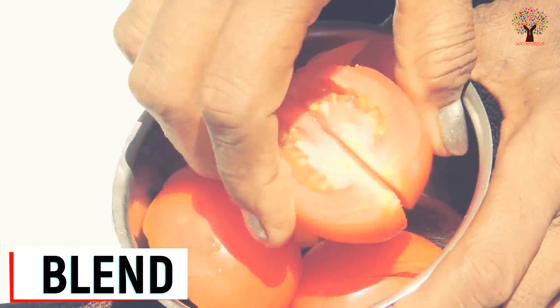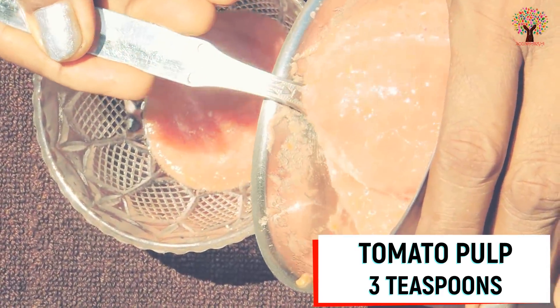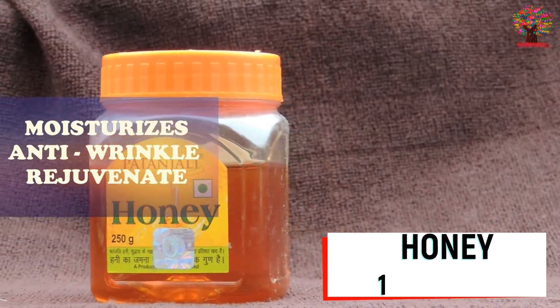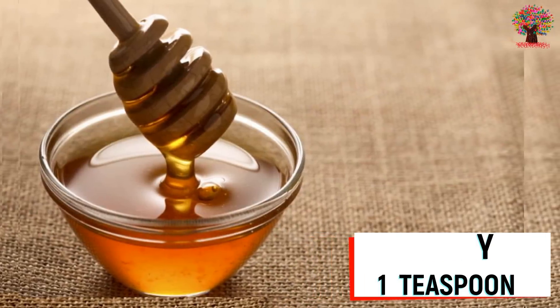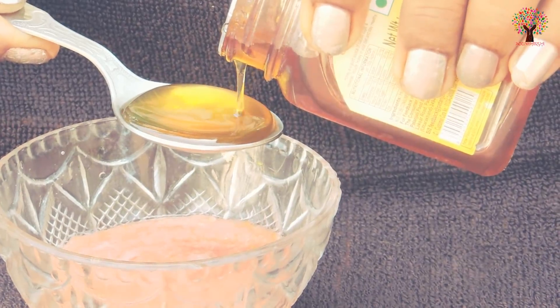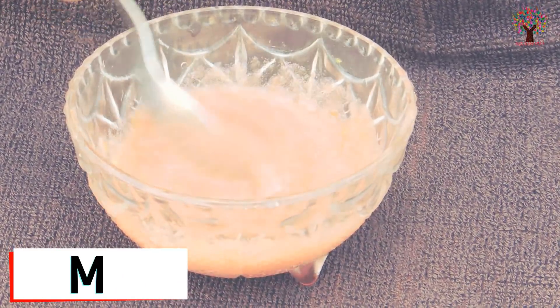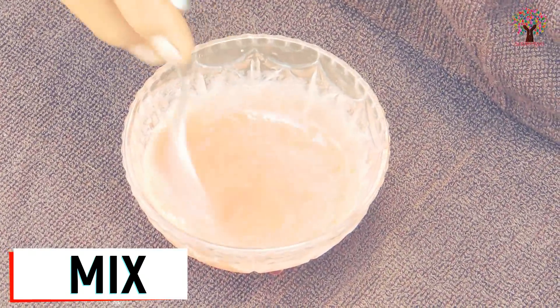Once you're in your 20s, you realize that your skin is not what it used to be. Pigmentation, dark spots, and blemishes start to appear and seem as if they're there to stay. The skin bleaching properties of tomato juice are enhanced by similar properties of lemon juice to accelerate the lightening of dark spots. The best way to deal with aging is to obtain the purest form of honey. Honey is nature's best moisturizer, and to keep wrinkles at bay, our skin needs to be properly moisturized at all times. Honey also contains antioxidants that repair the damage caused by free radicals and rejuvenate the skin.